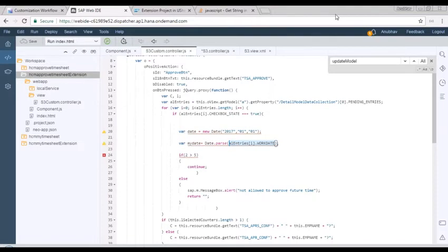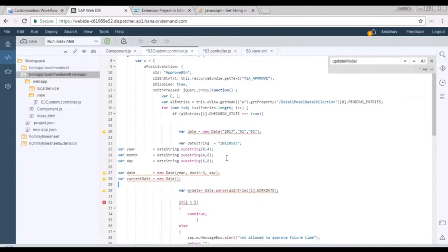Okay, I got some code here from Karun. Let me try this code if it can really help. Yeah, that's what Karun has done. He has split it and then created the date object out of it. So maybe we can try that. So here we go.